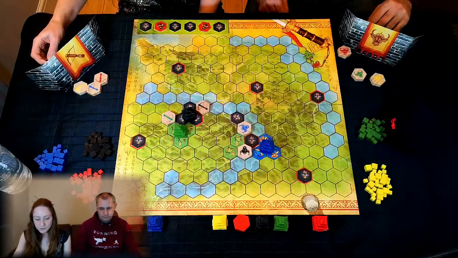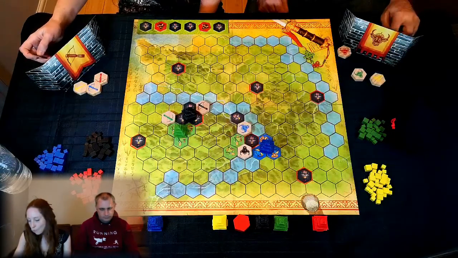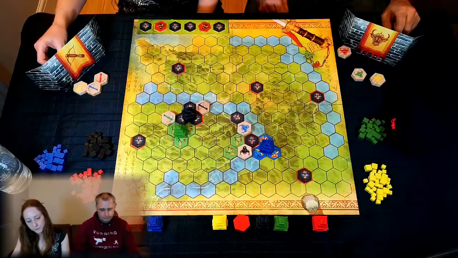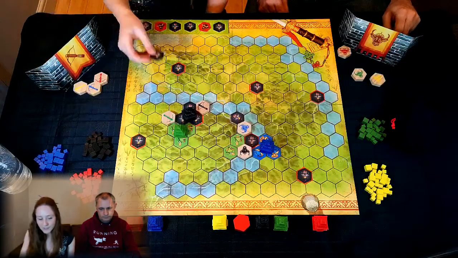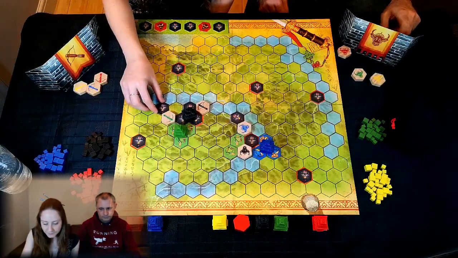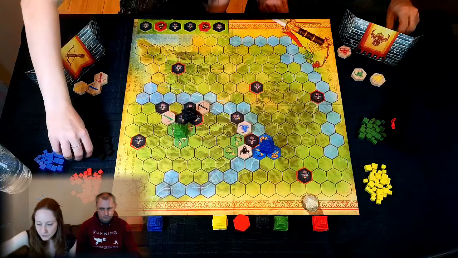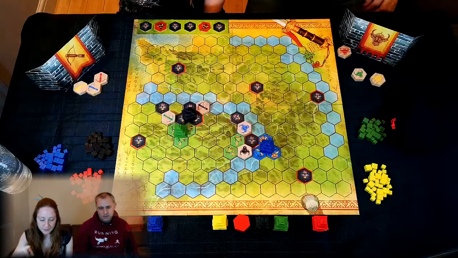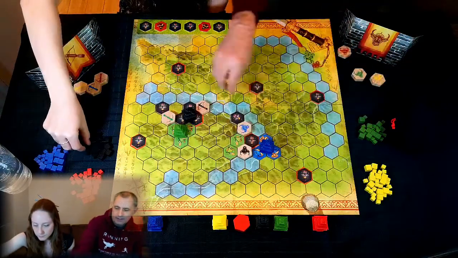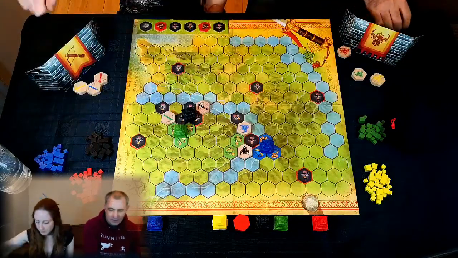I'll place this one here, which gives me a black victory point. It does. And then at the end of my go, I get a black one and a green one. You do. There you go. Thank you for the pagodas.